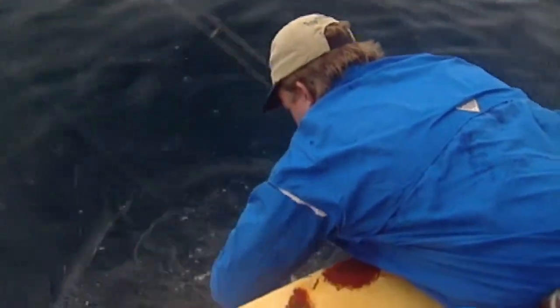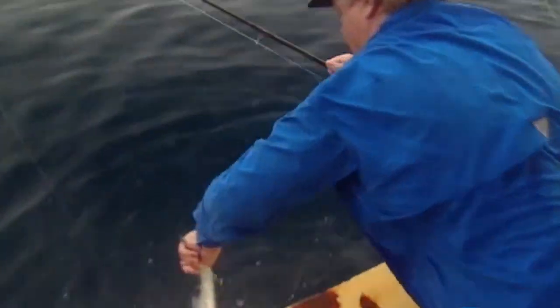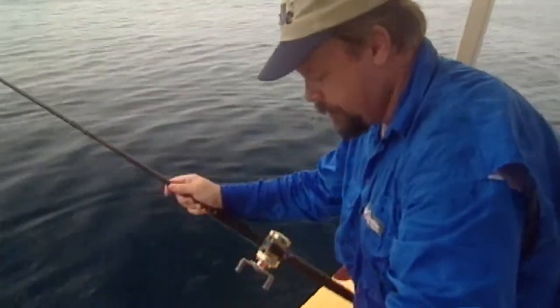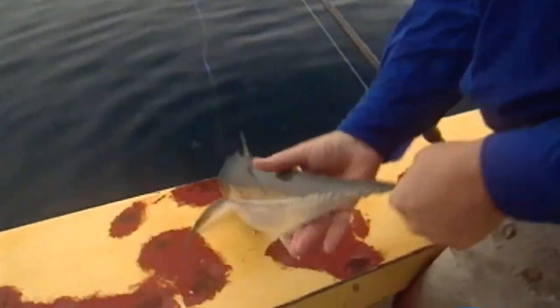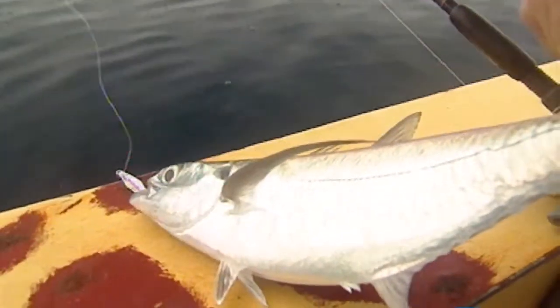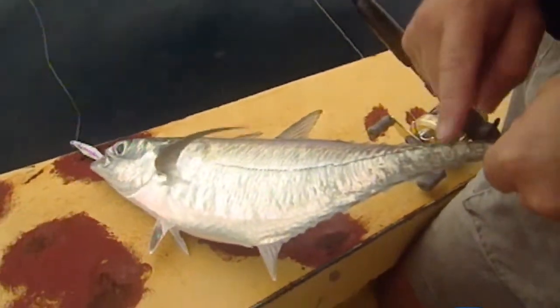Looks like a scad. Yep. Oh, this is a different kind of scad. This is what they call a finny scad, or in Queensland they actually call them a mad fish. I'm not sure why. I'll show you this guy when I pick him up. He's got a tail assembly a little bit like one of the tunas. Very thin in the tail wrist. And he has scutes, or modified lateral line scales down here that are very, very sharp, a bit like some of the trevallies, a giant trevally.